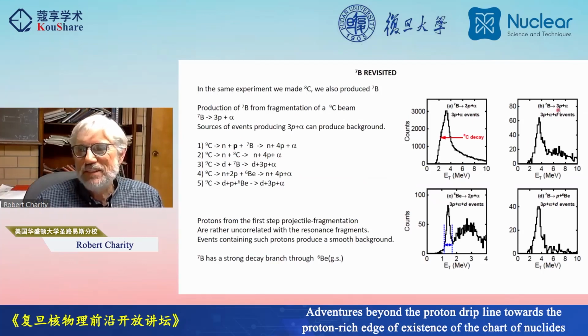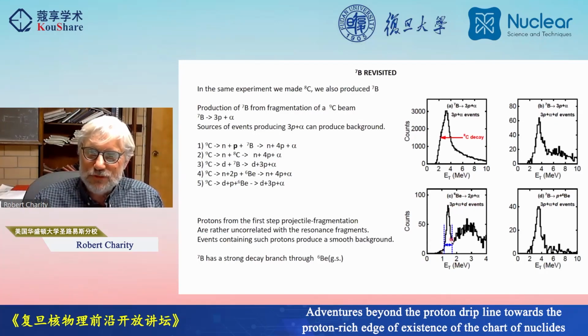So that's what we have here. These are events where we detect 3 protons, an alpha, and a deuteron. And then we look at the 3 proton plus alpha sub-events. And you get a nice peak here, sitting on background. How does this peak decay? Does boron 7, for instance, single proton decay to beryllium 6? So you can then look at the 2p plus alpha sub-events in these 3p plus alpha plus d events.